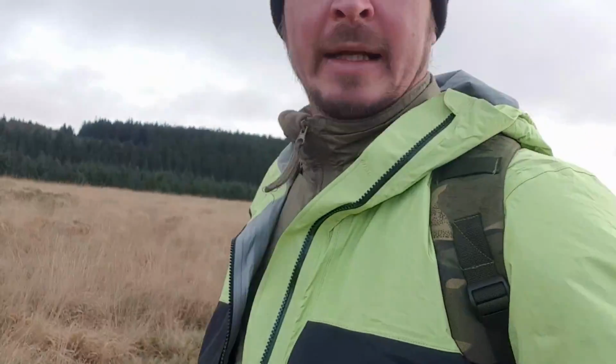So you have to stop and put the jacket on. There's another thing to say as well: people say, oh yeah, breathe it out, be all manly and everything, get wet. Be stupid. You can keep yourself dry. For the sake of 2 minutes putting the jacket on, even if you take it on and off a few times, if you stay dry, you stay warm, especially if you're out for a little while.